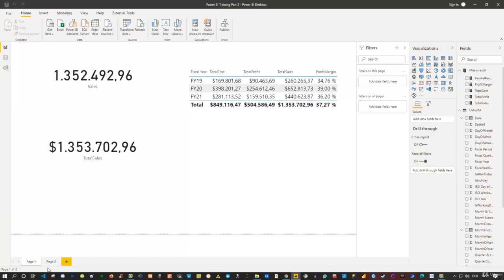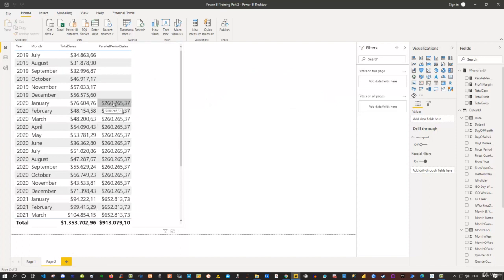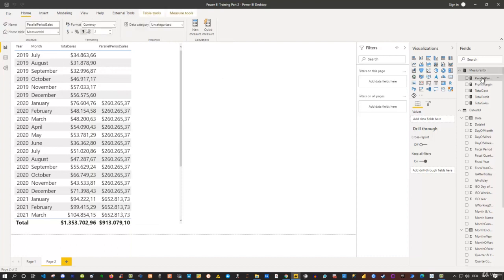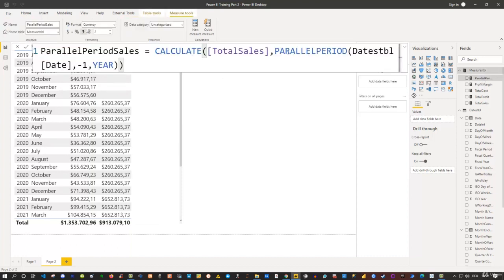So what this parallel period actually does is simply return the total amount of sales from the prior period, in this case for the whole year. The reason why it's specifying the whole year is because we did that in the parallel period function itself. So here we said we want to have the parallel period sales, so basically the complete dates table from a parallel period shifted by 1 year. And that is why it simply returns, for 2020 for instance, the complete dates table from 2019. And there's the sales data we have, because based on this table we want to calculate our total sales. That is why this function works the way it does.